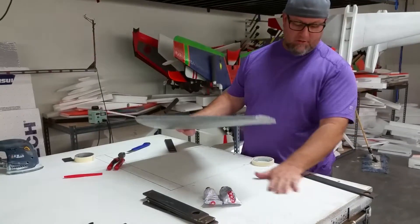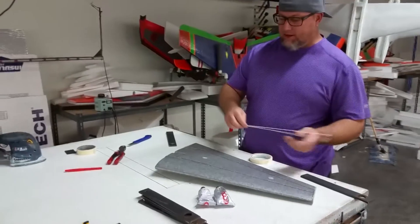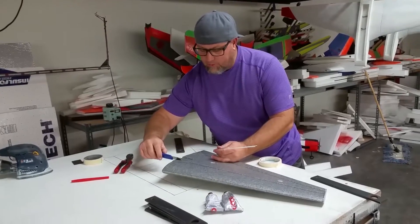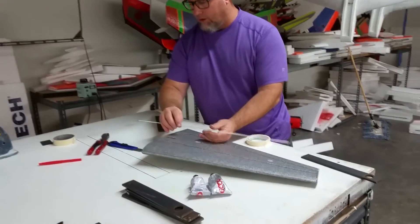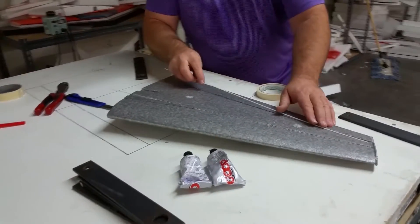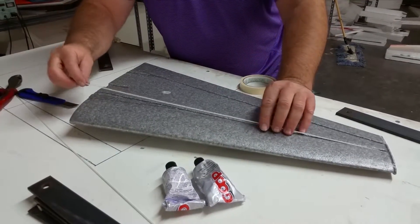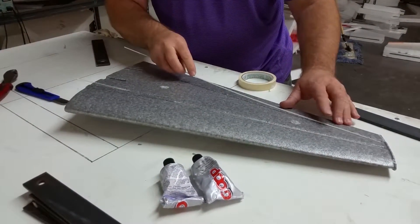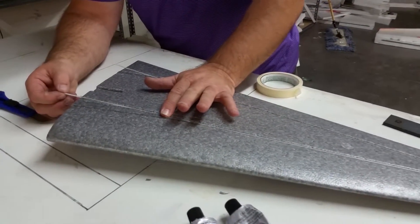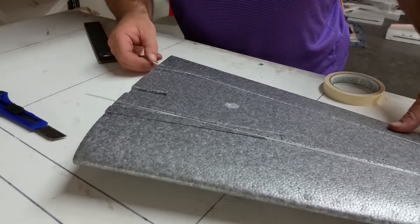We're going to spar the I-beam spars in the bottom of the right wing. I usually start with the bottom. I've taken the wing itself and cut a couple spar slot sections so when you are manipulating these fiberglass spars, they can go out past the roots. When we impregnate this with goop, we want to be able to twist these spars within their spar slot. This gives me a little handle so I can give it a twist when we're done, and this will let the glue wrap around the spar.